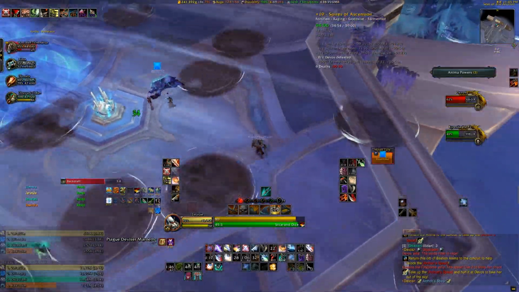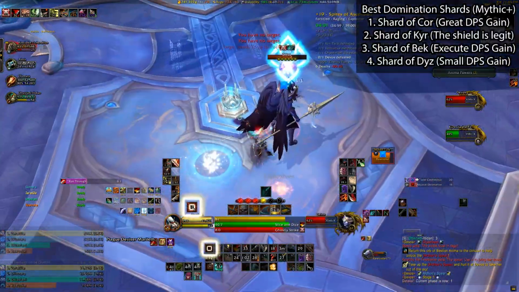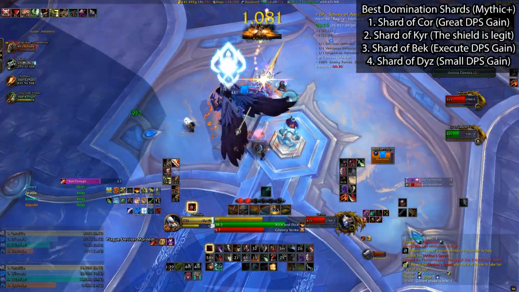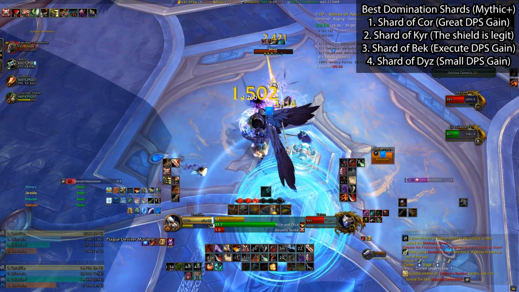Outside of the zones where the Domination set bonuses are active, you'll still want to use the individual Domination shards, as several of them are noticeable DPS gains. Primarily, I would recommend the Shard of Core for Mythic Plus out of any of them, as having an extra damage increase on basically every trash pull from attacking a new enemy is pretty big.